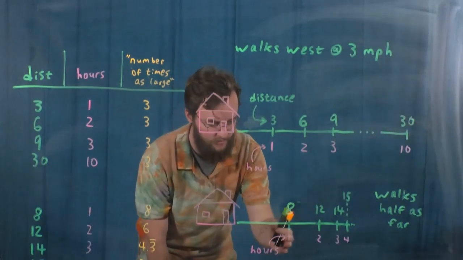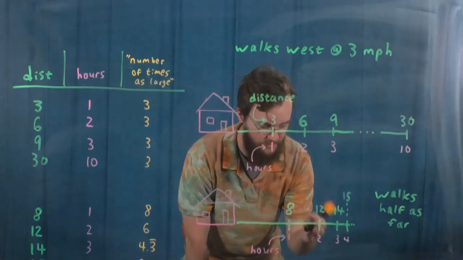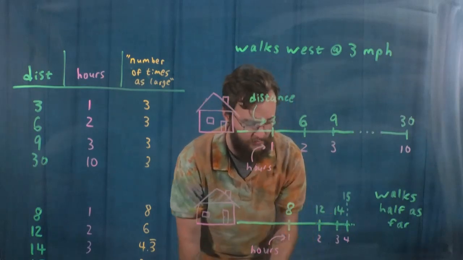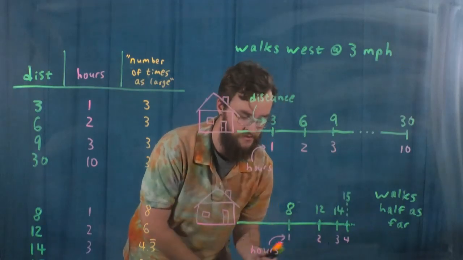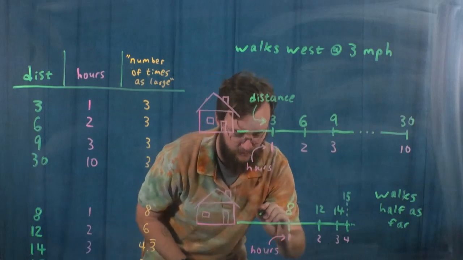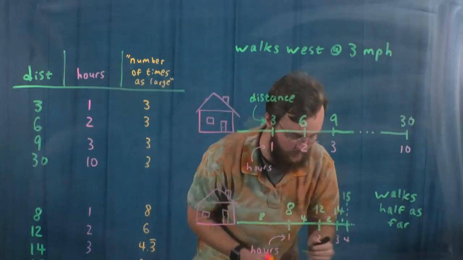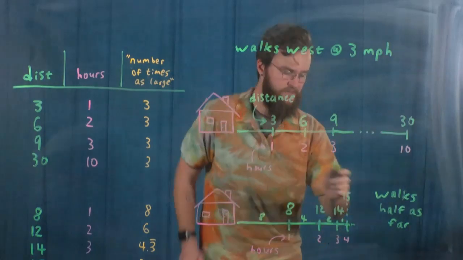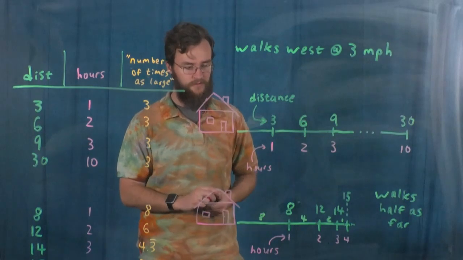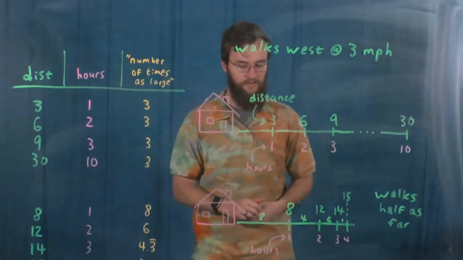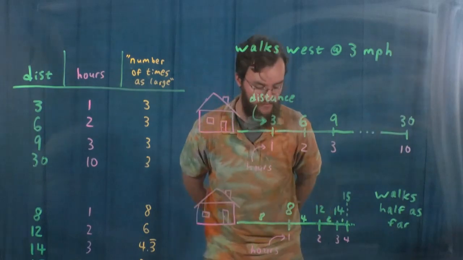So during the first hour, they travel 8 miles. During the second hour, they only travel another 4. So now in total, after 2 hours, they've only traveled 12 miles. And then during the third hour, they only travel 2 miles. So if I write the distance they've traveled in here, we have 8, 4. So this is the distance per hour. And then on top here, we have the total distances. And now this will illustrate why that answer, that the distance is related to the time elapsed, isn't specific enough.